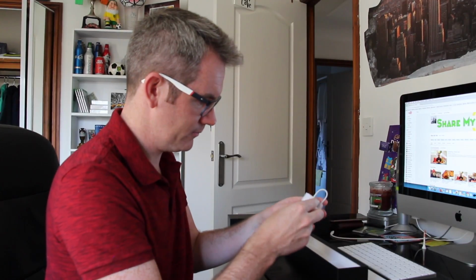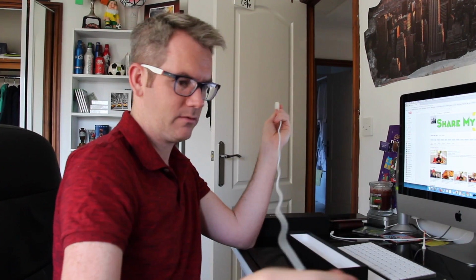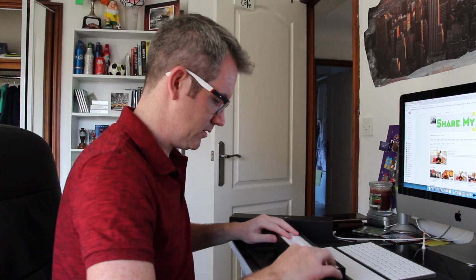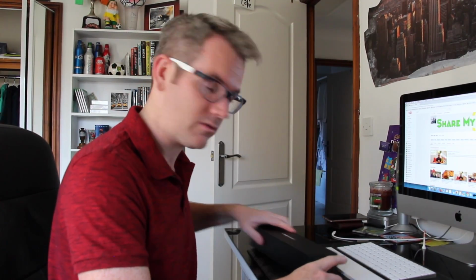This is your power kind of charging unit. So essentially you will plug that into that, and then that is the main charging bit. So as long as the watch is in proximity to that, and I will confirm having read the instructions, it will charge. That is the box empty, so we'll just pop the rest of the stuff back in the box, and then we shall take a look at the instructions.